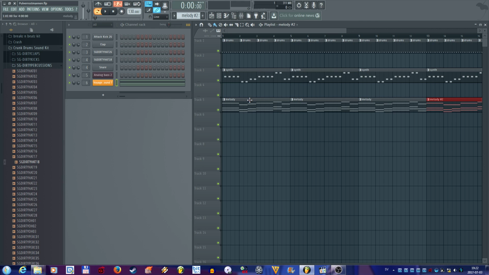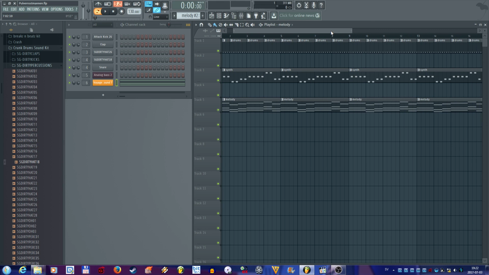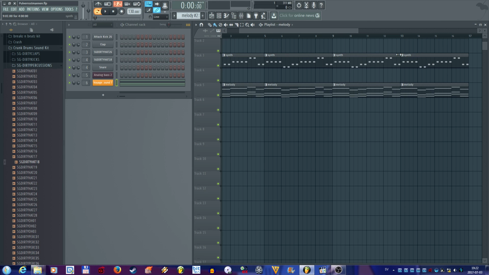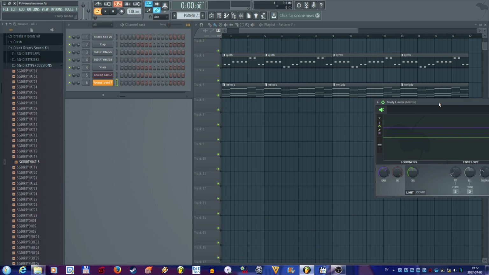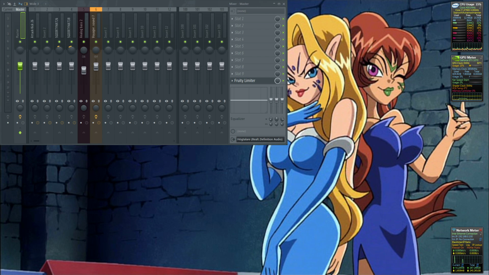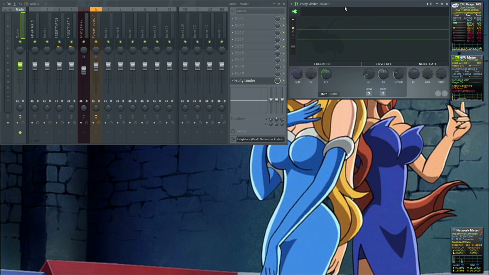So when you've got this little project of yours up here, we can also take a look at the mixer. And let's see, we can do it like this so that it's the same. And we can go over to this one here. We have this master channel that is very important to keep track of. Normally it has this Fruity Limiter, which is here, and I'm going to detach it, and this one is the output that will limit the sound from clipping out of this project.